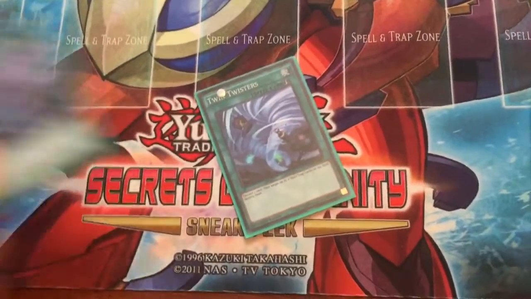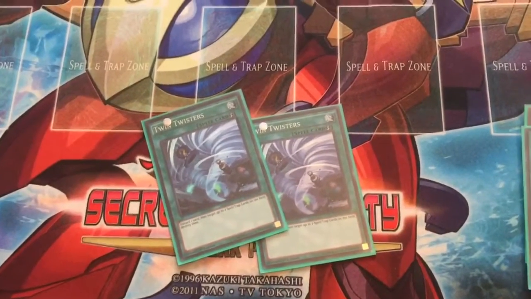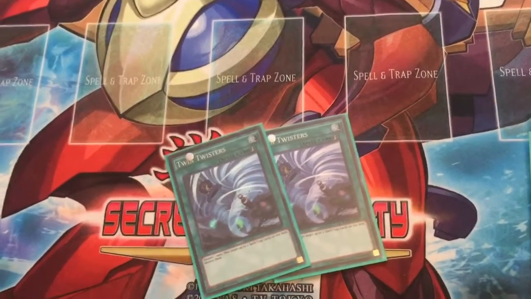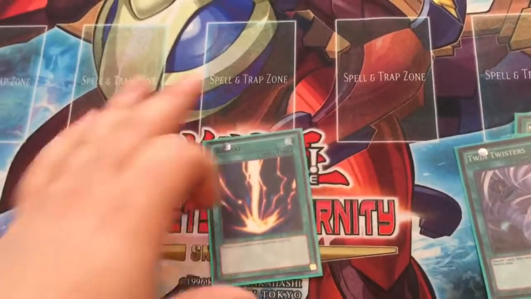Next, some of the staples, Twin Twisters. You're obviously going to need this. You want to clear that back row. This deck doesn't like back row, guys. You're going to lose the back row, so 2 Twin Twisters. Raigeki, staple.